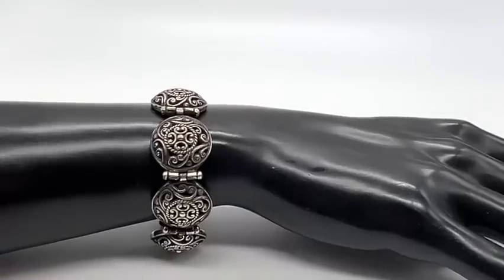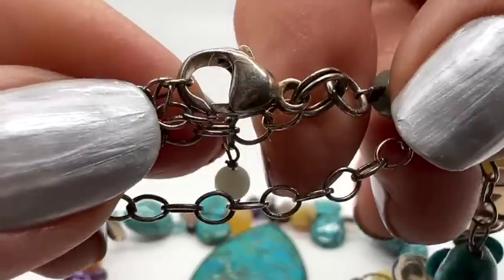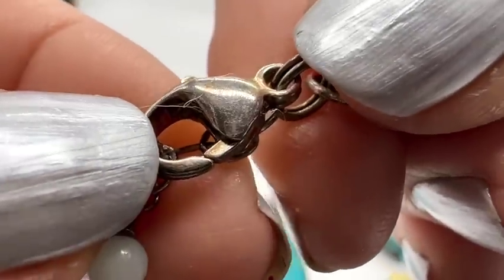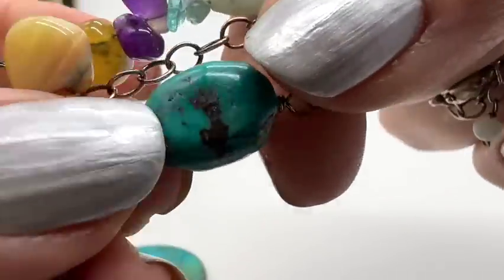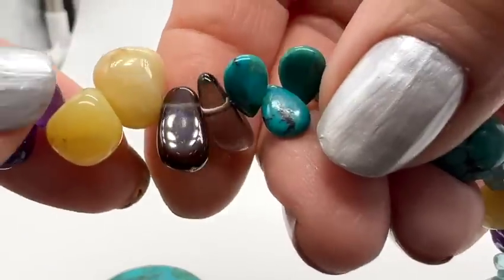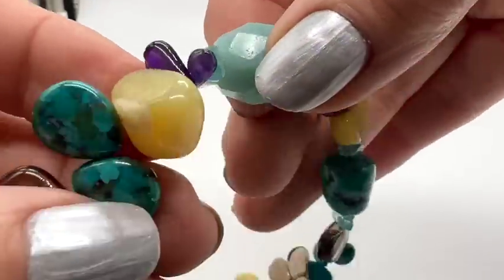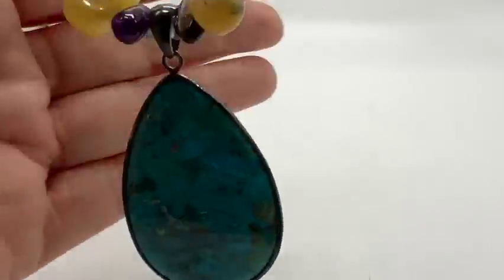Intricate. Beautiful. Here's another one my mother found somewhere, I think. So this is newer. It is marked 925 right there. Does that look like it's plated? Let me just look with my loupe. Hold on. Nah, that's just dirt and grimy stuff. This is beautiful. And I think these are real turquoise. I think we tested this actually with nail polish remover. I seem to remember, but I don't know. My memory, it's pretty much gone. This is a beautiful thing. A lot of different colors, a lot of different stuff. Double strand with this though.